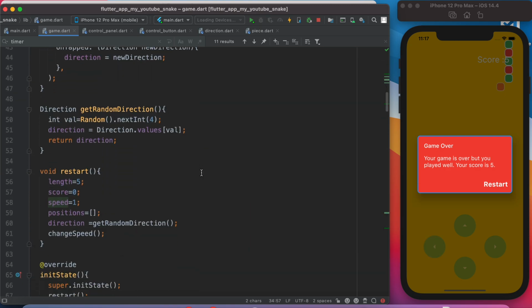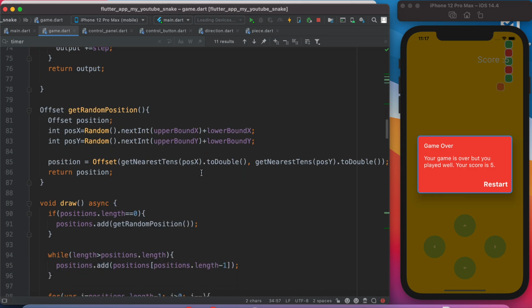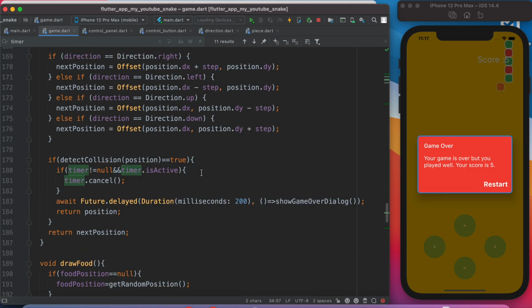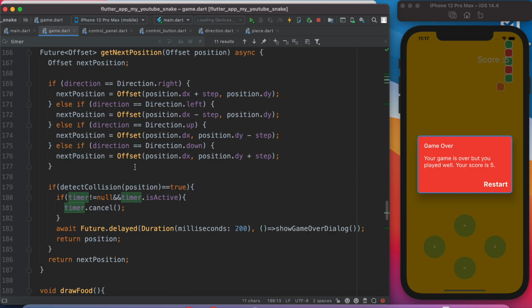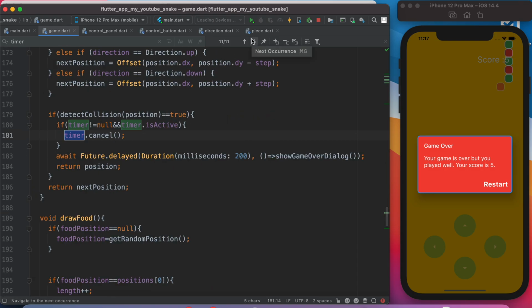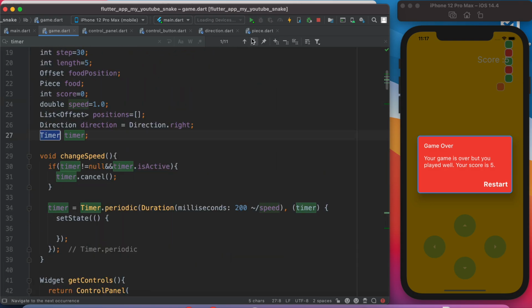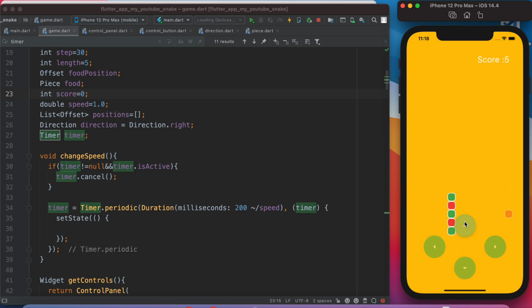Okay, so we saw earlier that each time the snake eats something over here, let's go ahead and find it. Snake eats something, the speed has been increased. And now over here we utilized the speed itself. Okay, so we'll have a new speed. We'll go ahead and restart it and play the game, and we'll see after eating food the speed has been increased. It increased a little bit. Let's eat it again. So you see now it's much faster. So it's getting faster and faster.